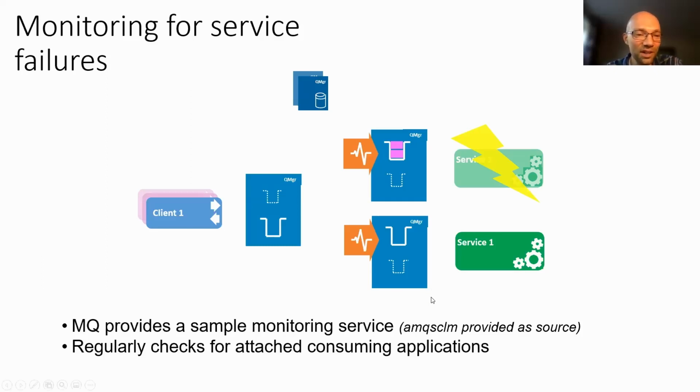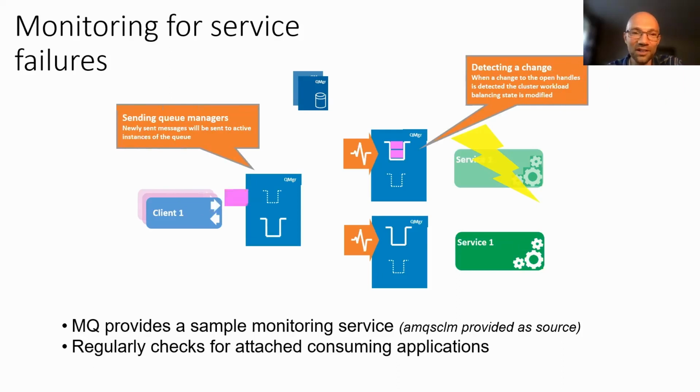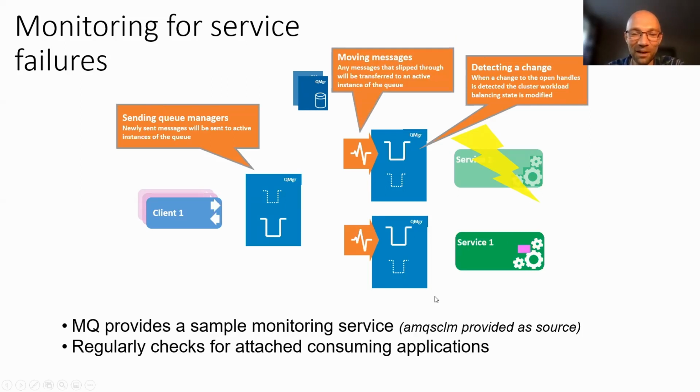There is also a mode that you can run the monitoring service in where it will redrive those messages through the cluster, essentially, so that they can end up being moved down to the lower queue manager. Right, so that's what I was saying about redriving the messages through the cluster and getting them sent down to the service that's still running.